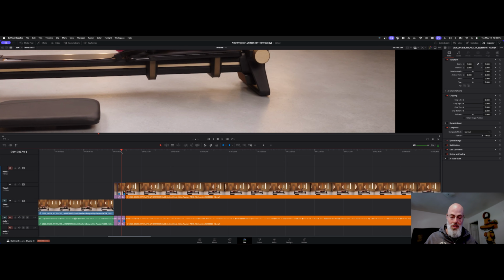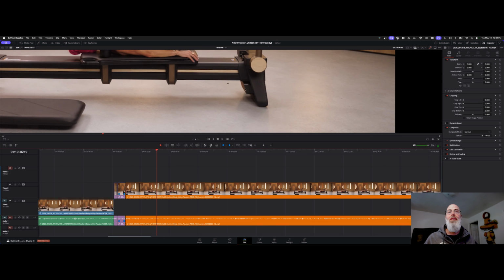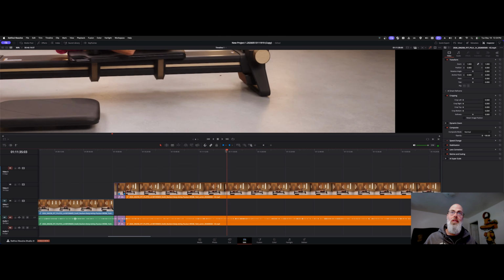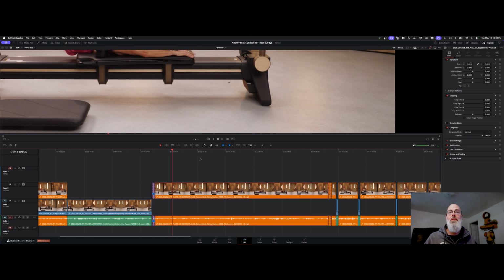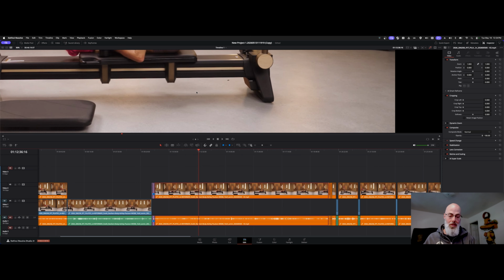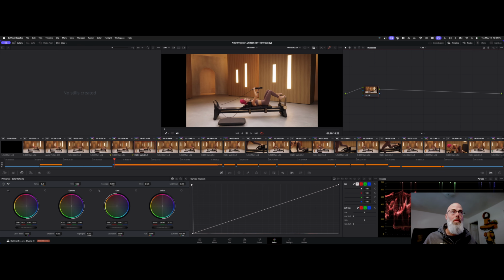So if we go over here to this colored clip, we can see that this one's really close to the edge of the machine. So I believe I did paint out for that. And then anything that had a longer duration, I think I did patch replacer or maybe a combo. So let's grab this first longer clip here and we'll go over to the color page. So now we can see here's our clip.